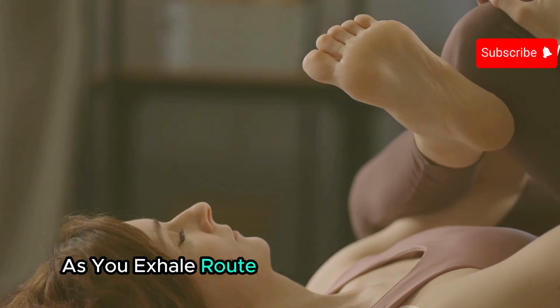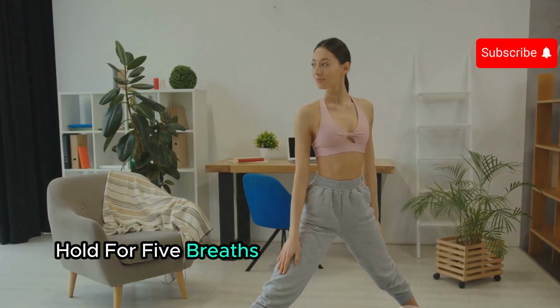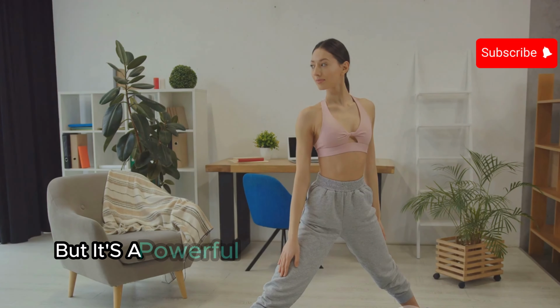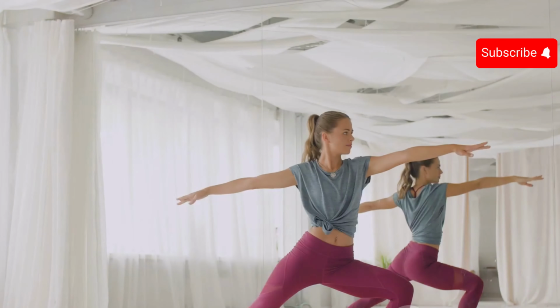As you exhale, root down through your feet and feel your connection to the earth. Hold for 5 breaths. Mountain Pose may seem simple, but it's a powerful pose that helps to improve posture, balance, and body awareness.